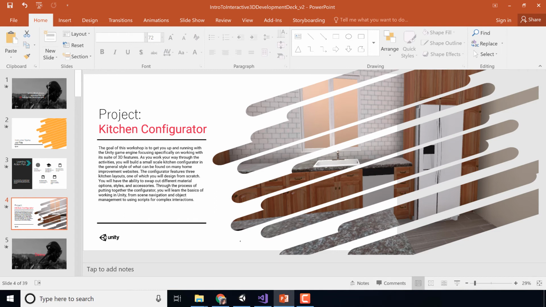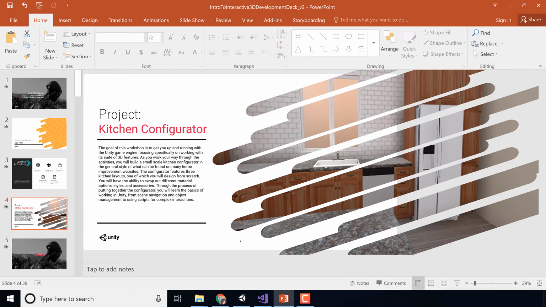It's similar to what you could find online at websites like IKEA and Lowe's, and it gives people who are remodeling their kitchen the opportunity to test what certain materials or certain door styles would look like in a virtual kitchen before investing the money and creating that kitchen in their own space themselves.